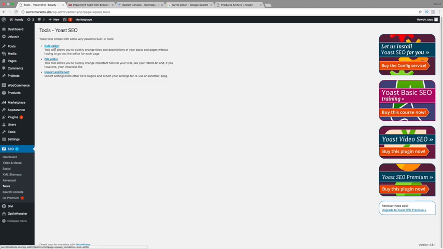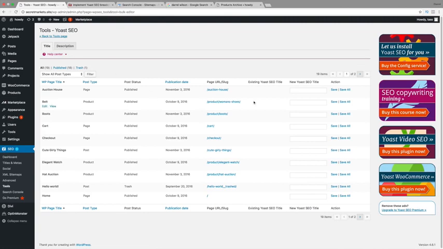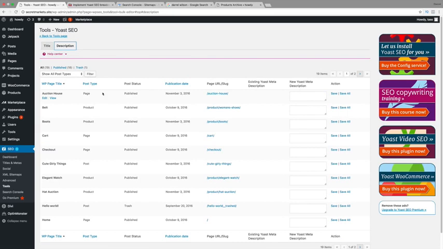All right, so this right here is the bulk editor and the file editor, and also import and export. This last section is important because you will need to create a robot.txt file. First, the bulk editor is basically another way you can title your stuff. You can put in the new Yoast SEO title. We'll put instead of auction house, we'll do bidding house. Then we can save, and there you go. It's a bulk way to change the title and the description of all your pages.